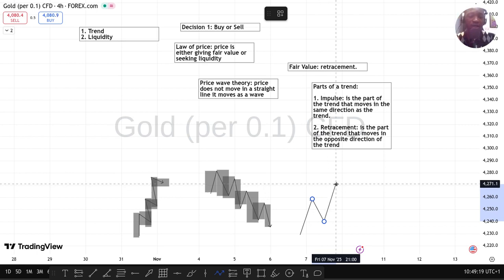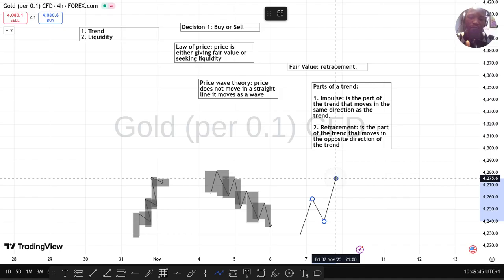And this is basically how the market creates the wavy nature, how the market moves as a wave, up and down, buys and sells, highs and lows. That's the price wave theory in practical. This is how the price wave theory comes about, because the market likes to create fairness. And so after this new impulse move that has been made here, only buyers again have had an opportunity to be a part of this market.